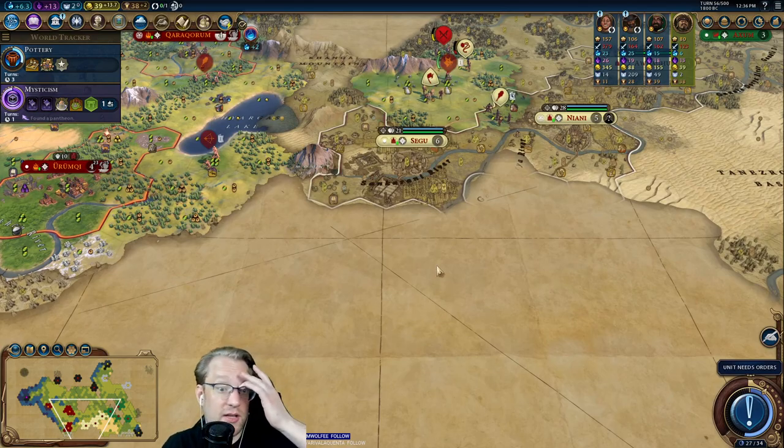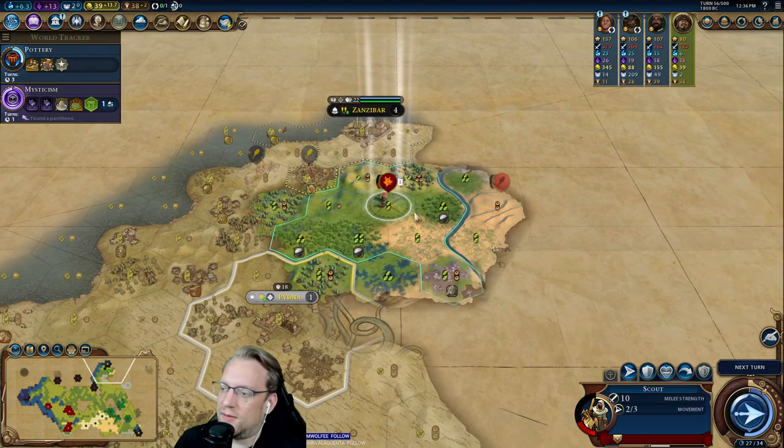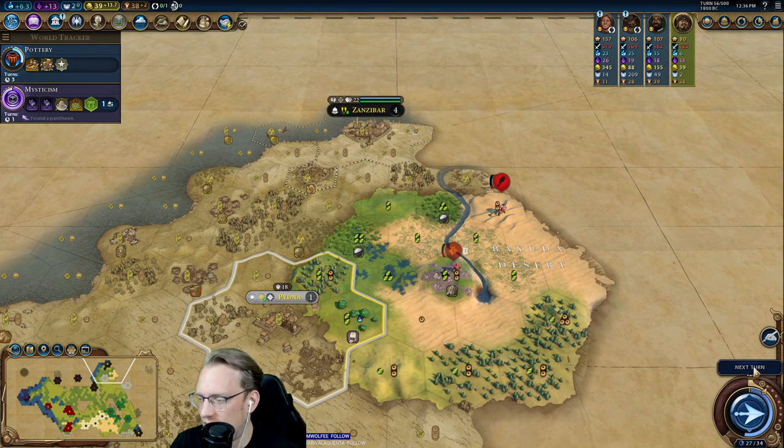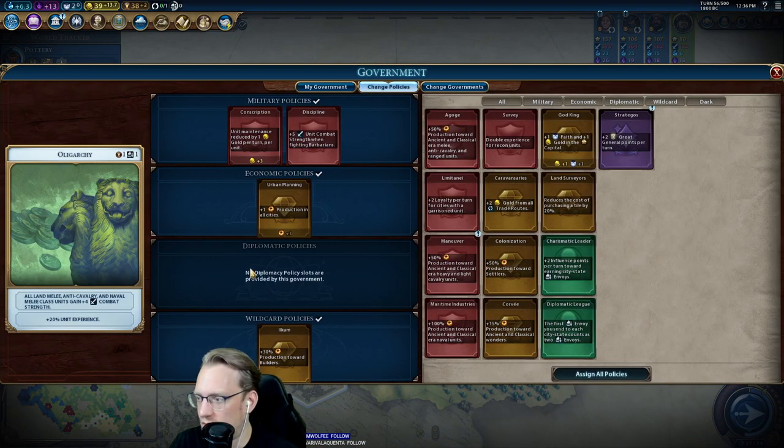Is culture a priority in early games consistently? It's kind of always has been. But probably even more so than you've seen, yeah. Plus, it's so good for border expansion for what we're trying to accomplish, right?